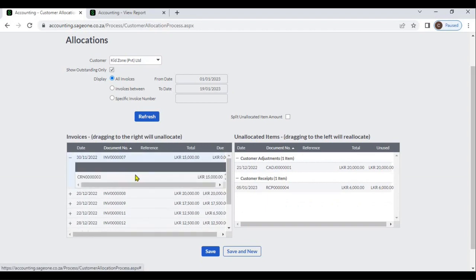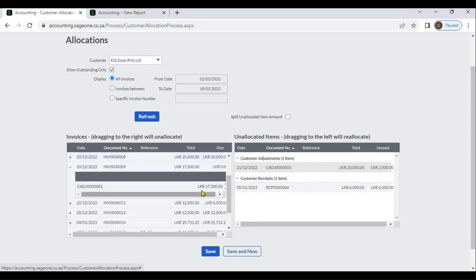Now by clicking this plus mark, you can view what receipt or credit note or customer adjustment you have allocated to this invoice. And if you want to allocate one receipt or credit note or customer adjustment to more than one invoice, you can drag and drop. Now this invoice we have allocated, this customer adjustment has another unused amount 2500, so we can allocate it to this.